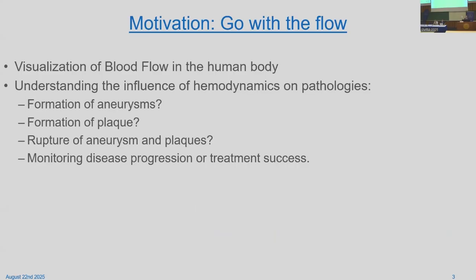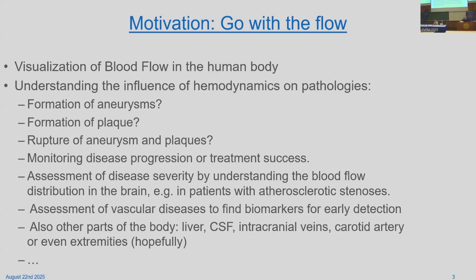So these are the questions that we want to answer, but also for complicated intracranial or cardiac anatomies, congenital anatomies, we might actually monitor the disease progression or even the treatment success using 4D flow MRI. And there are many more motivations of why we would want to look at data like that.